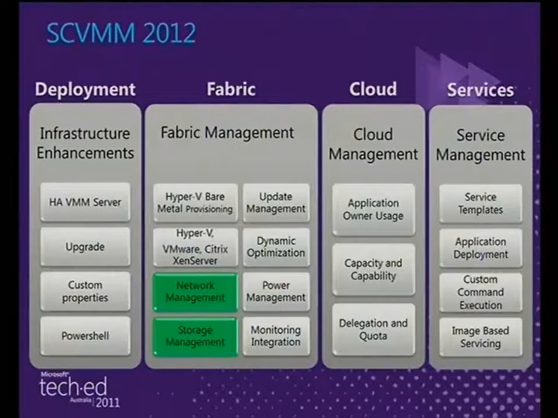So these are the components of what System Center 2012 is about. So this is what we have now. We have high availability for the VMM server, upgrade, how we are going to upgrade, custom properties, PowerShell, and we are going to talk today about network management and storage management. If you see here, there is a lot to talk about.